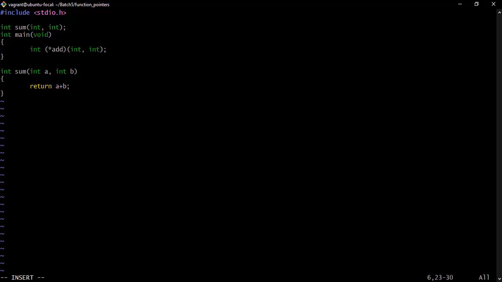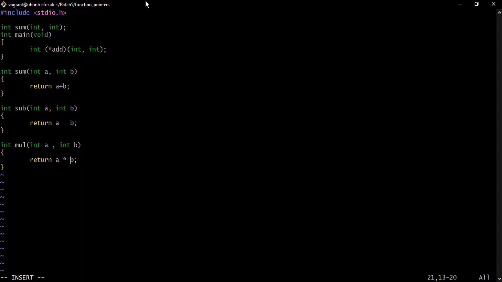So assuming now I have something like this. Let's say I have another function, int sub, for subtraction. So this is also int a, int b here, right? This is supposed to return a minus b, isn't it? And let's say I have another one for multiplication. So int a, int b, right? This is supposed to return a times b, isn't it?